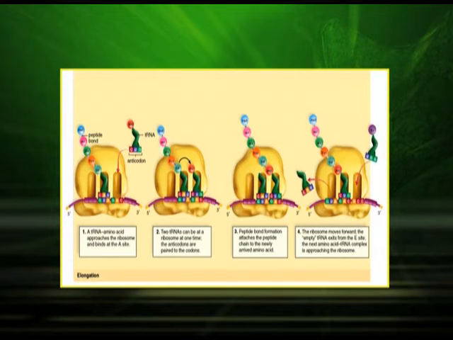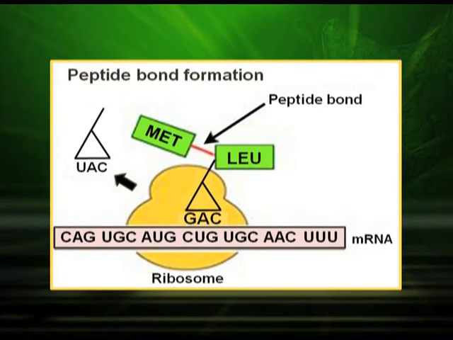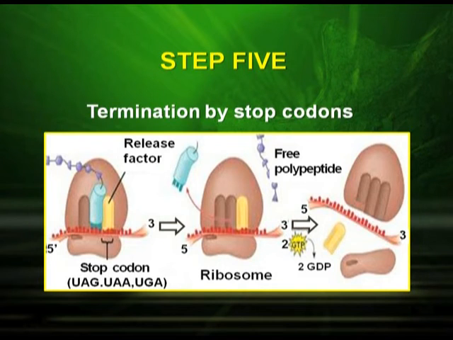The next amino acid tRNA complex is approaching the ribosome. So, you can see here that during the elongation process, the amino acids enter the A site, get transferred to the P site, peptide bond formation takes place, they get translocated, and again the A site gets emptied to welcome the other amino acid. The following picture shows the detailed information about how the peptide bond is formed between the two amino acids. The first amino acid is methionine, which links to the second amino acid with the help of a peptide bond.